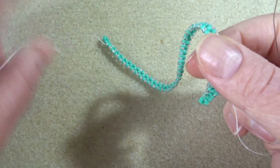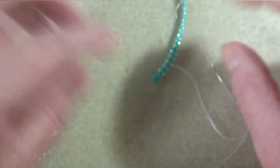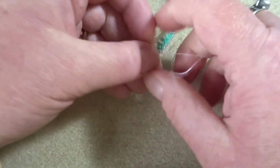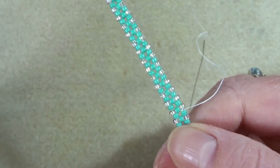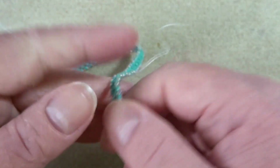And then I'm going to take my tail thread and I'm going to work up and do the other side. And once you've done that, you put your beading flat on the surface, pull up the thread and snip, and any little remnants of thread will disappear into the beadwork, and that will be your bracelet virtually finished. So I'm going to go away, knot these threads, and I shall come back to you for adding the clasp.